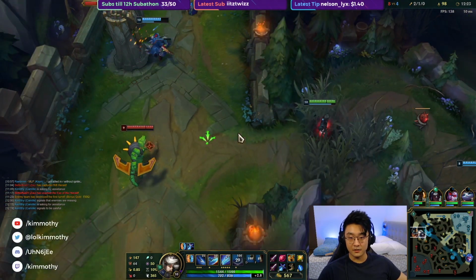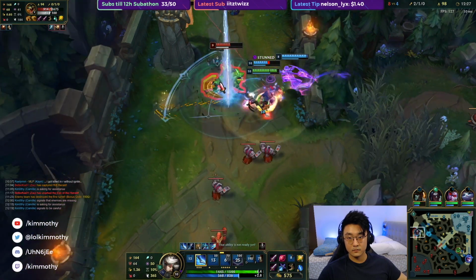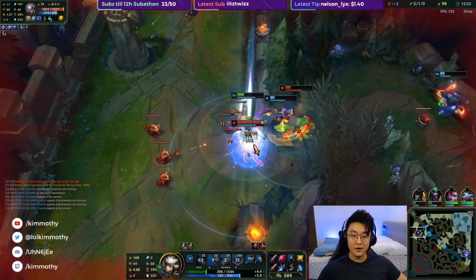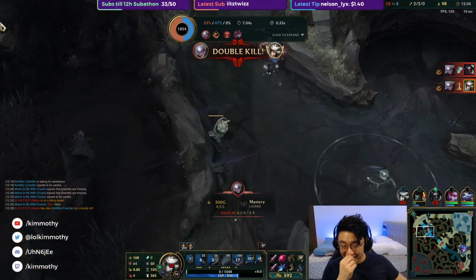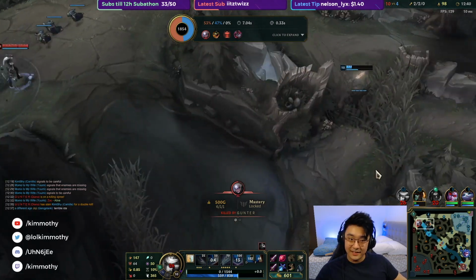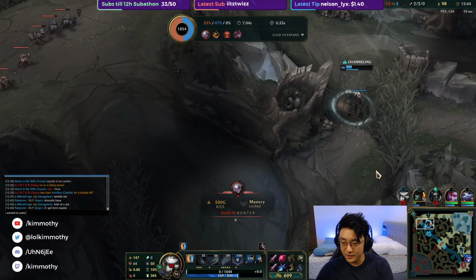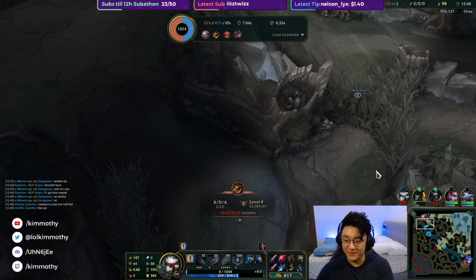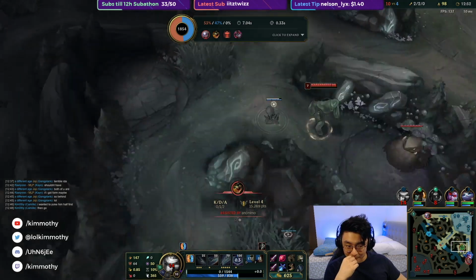Because they saw me. Please kill him. No! No way, man. I think that was a bit too fast. I wanted to poke him half first, then go. But then they wanted to engage straight up. Fog, dude.